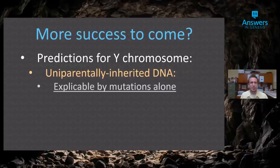One of the assumptions I'm making, if I'm dialing the clock back to 0 with this father-son mutation rate, is that this rate we measure now has been consistent through time. That's an assumption that creationists have criticized evolutionists for making in other fields of science. It's a common assumption in geology that works its way into astronomy. If you measure the rate at which the Colorado River is currently eroding the Grand Canyon, it's fairly slow. If you assume that rate has been consistent through time, going backwards in time, you get a very ancient age for the origin of the Grand Canyon.